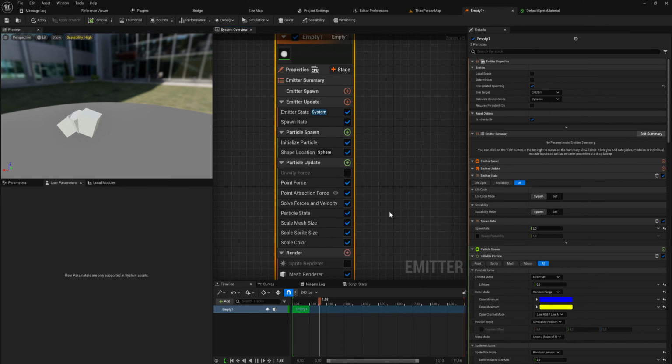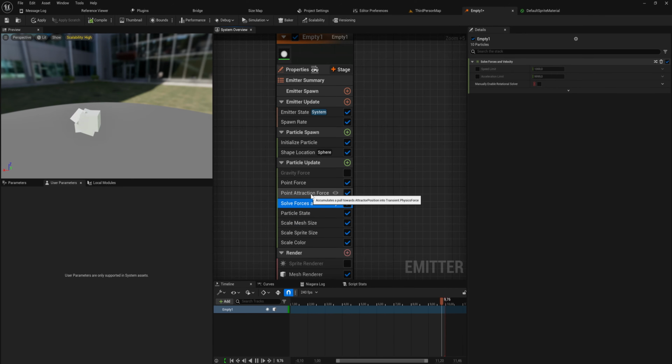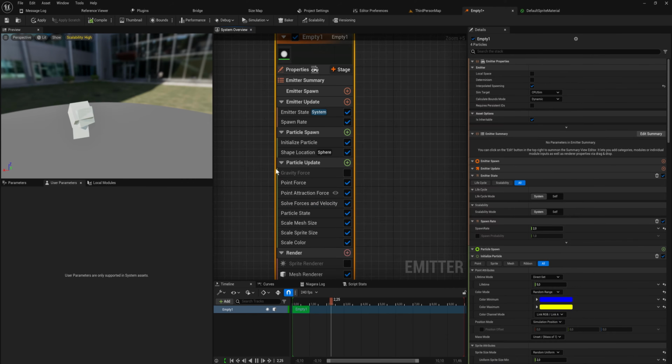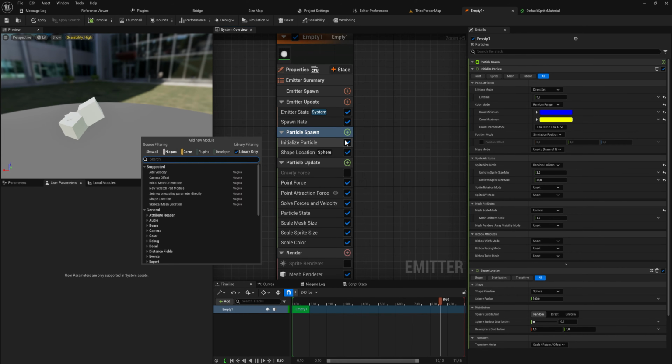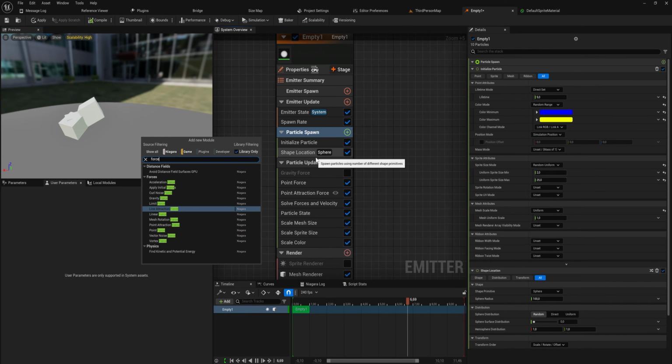And all this is happening in particle update, so every single frame it's solving for all of these different forces that we're applying. So this is happening on its own cycle. In particle spawn, we set velocity directly, and we can do a lot of stuff, right? Because we can apply forces in here as well. We have certain forces like the curl noise force, which is a soft random force that we can use. We can apply one instance of that force on spawn and then not apply it on update again. I don't know why you would want to do that, but you can.